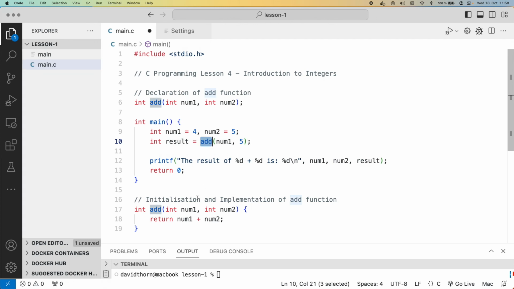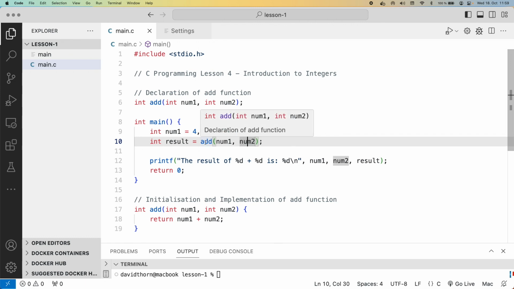So the add function says, hey, give me two values of data type int, and this is the identifier of the first one and the second one, and so on. And that's all we are doing. We are passing the value into this function, right?